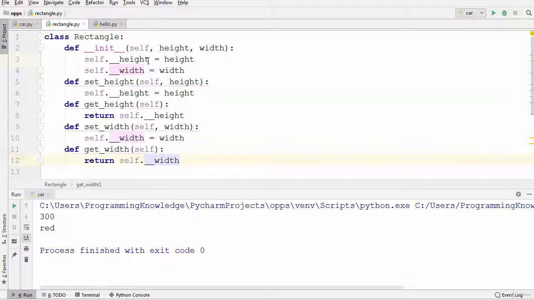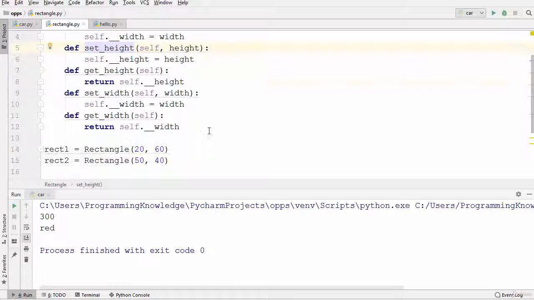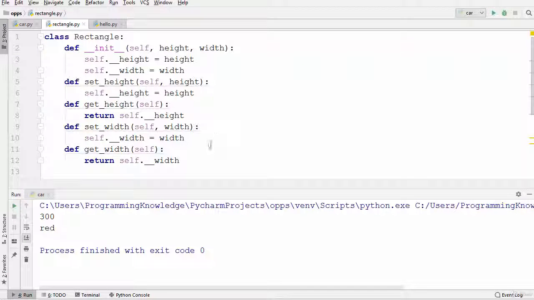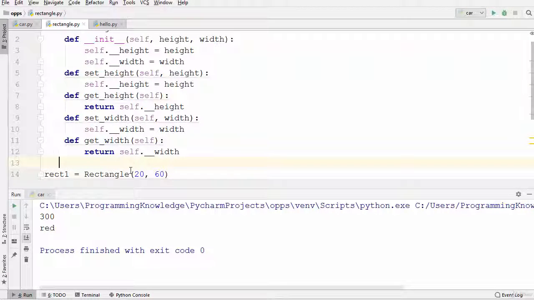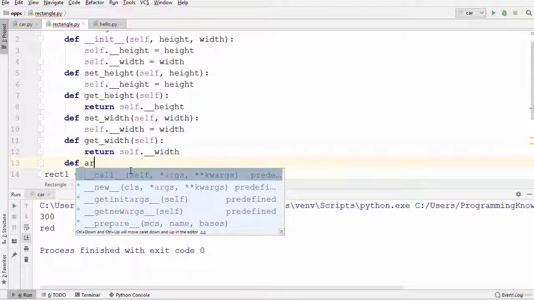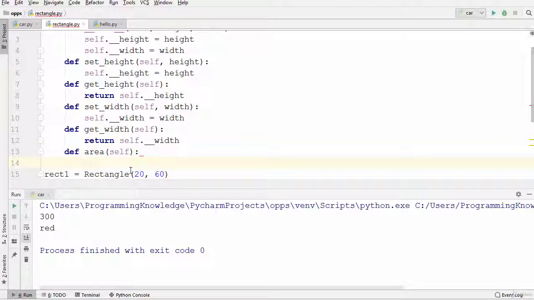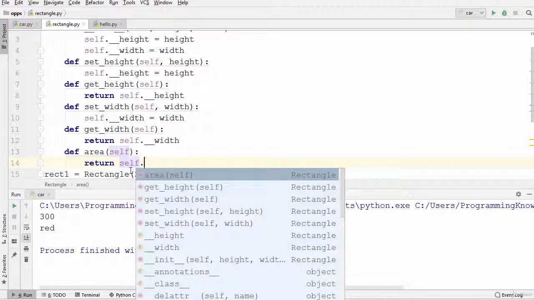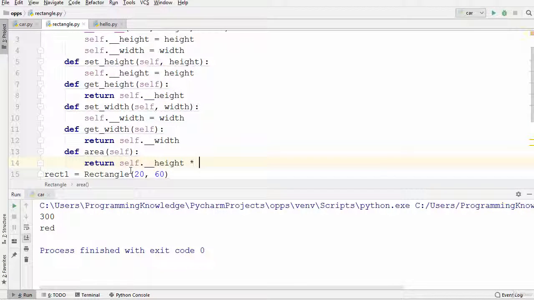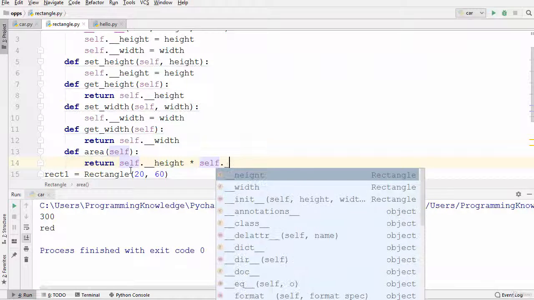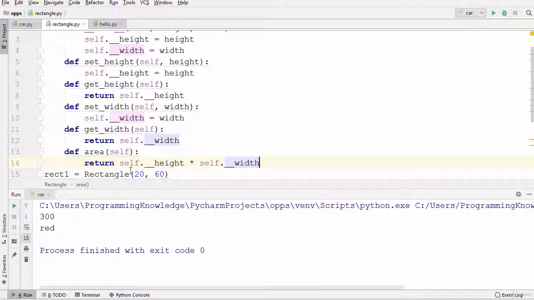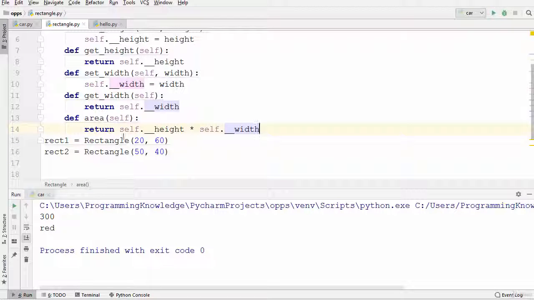So now you have made the height and width private, and we have created setter and getter for the height and width. And now in order to calculate the area, we can define one more method here, which is the area method. And this area method is not going to take any argument. We are just going to return the multiplication of the height, so self.__height multiplied by self.__width, okay, which will give us the area of this rectangle.